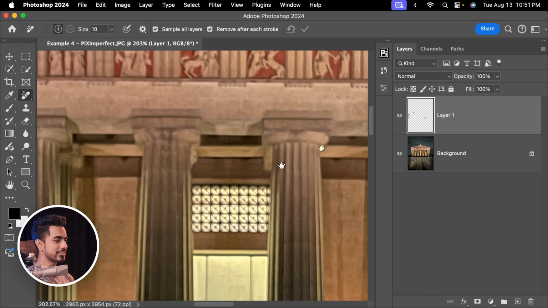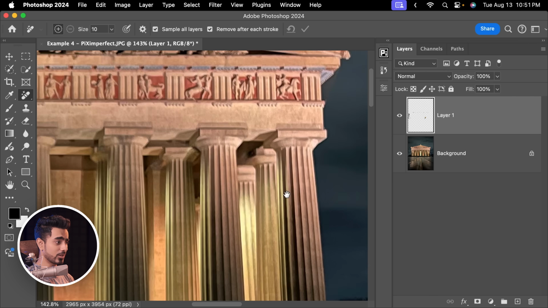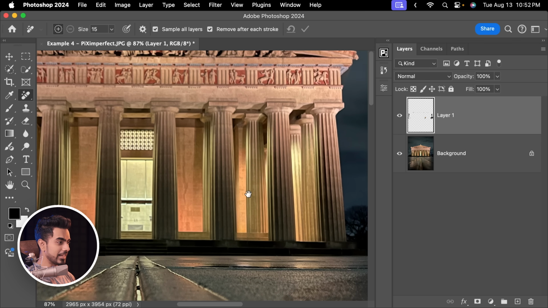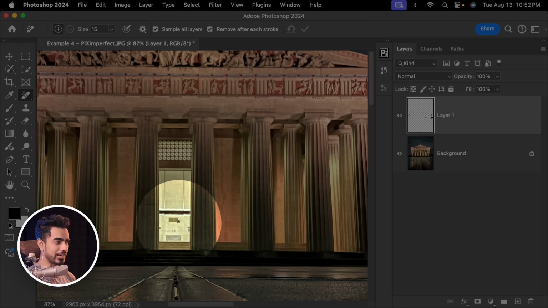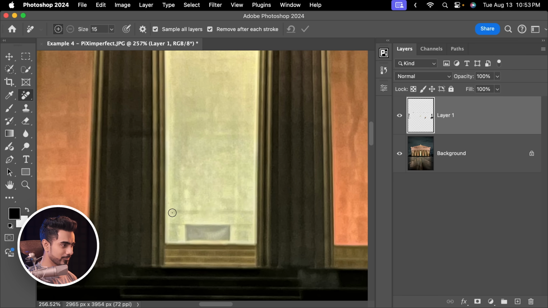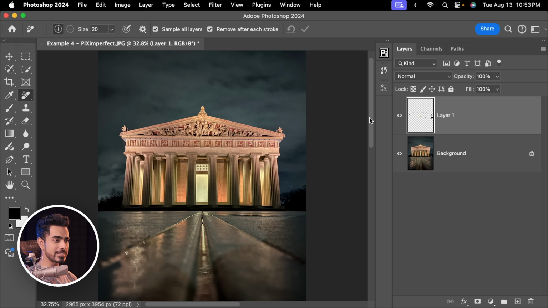Remove anything that is technology. I understand using technology to remove technology, but here we are. All right. Now this is very clinical and technologically advanced, so let's clean that up as well. So there you go, in its pristine glory. Here is the before and here is the after. All clear.